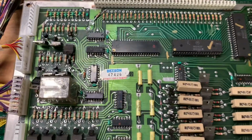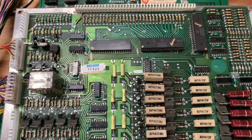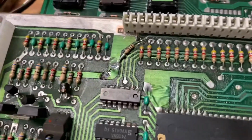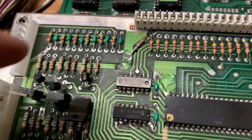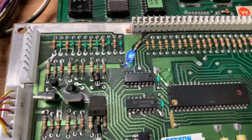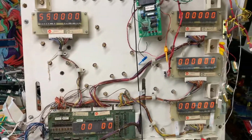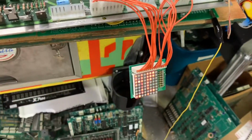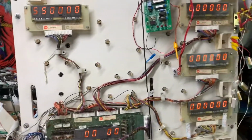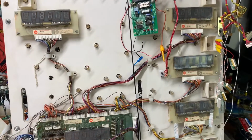And this is the second Williams 3 through 7 driver board. And I added a blanking signal to this one just as I did the other one. When this LED comes on, that means the blanking is good. So let's power up, and you can see the blanking LED comes on. Displays are alternating, lamp matrix going. Only coil on is 16, which is the coin lockout coil. Got a flasher flashing, but that's normal for Firepower.